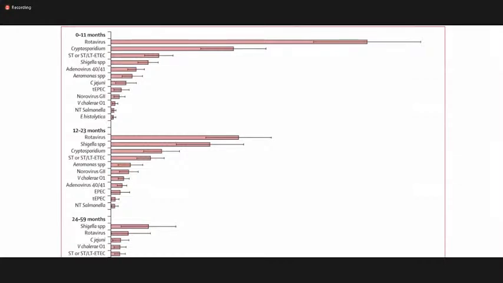So the first 2 years are the most critical as far as diarrheal illnesses in children are concerned, and therefore giving the vaccination early on in life, together with the routine vaccination, makes a lot of sense. And we have indeed seen a dramatic reduction in diarrheal illnesses, especially from rotavirus. Next, please.